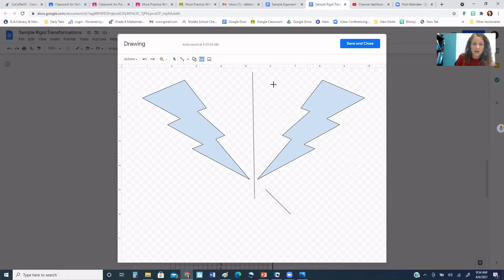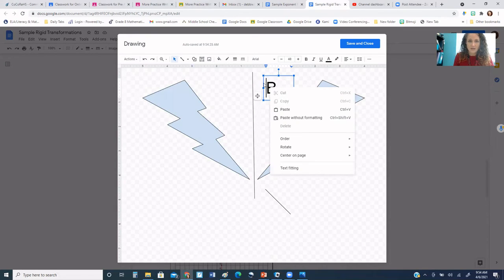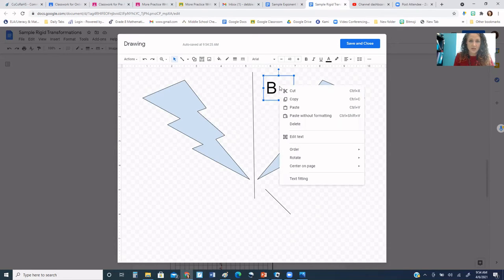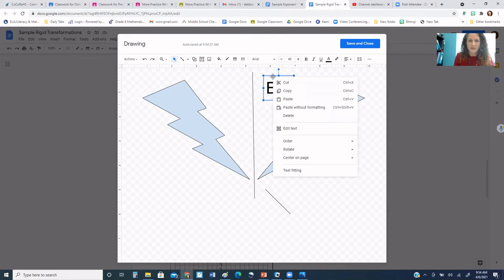So like if I have some text here, let's make it big. Let's say I have a giant letter B, right? And then I copy it and I paste it on top of itself. We're going to do the exact same thing that we just did.